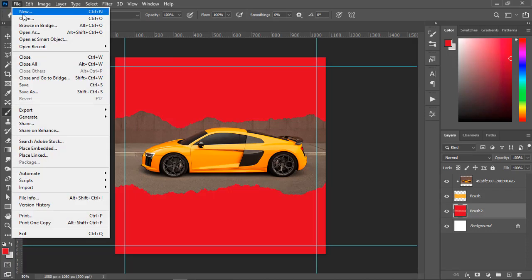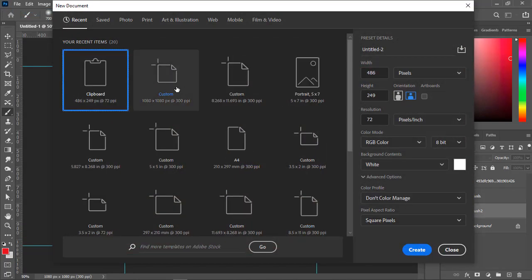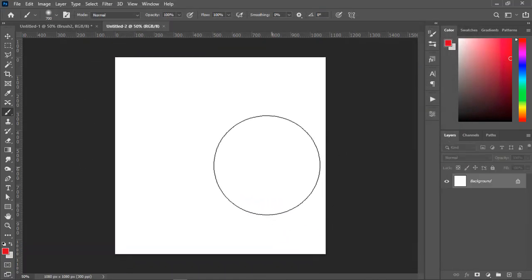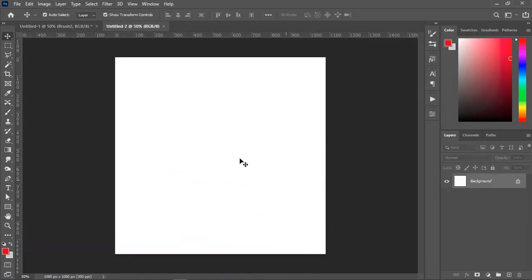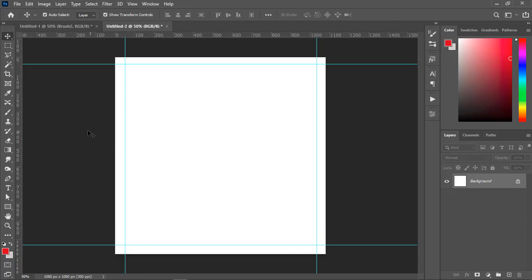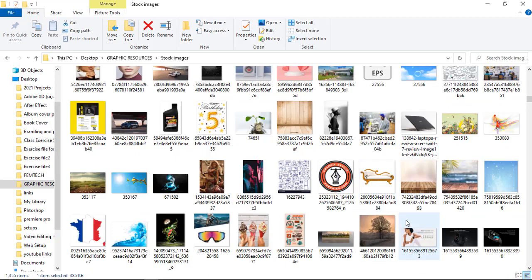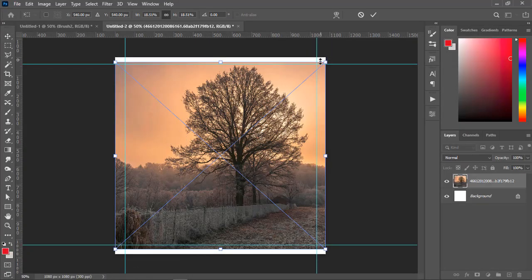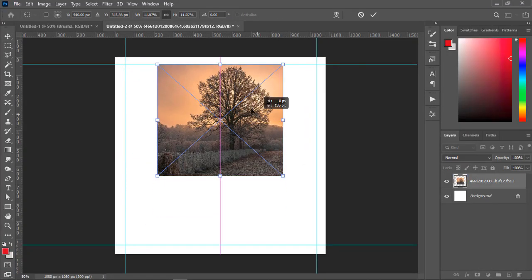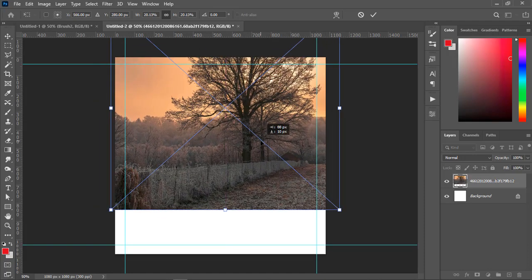Let me create a new canvas. Okay, then let me quickly blend 2 images together, and you will understand what I'm talking about. Okay, I have a picture. Okay, let's add this. Reduce the size. Okay, let us fill the screen.